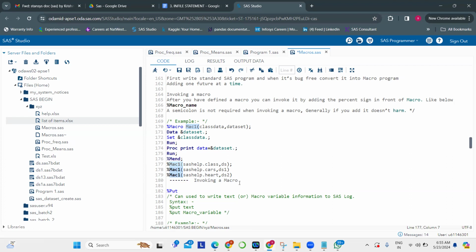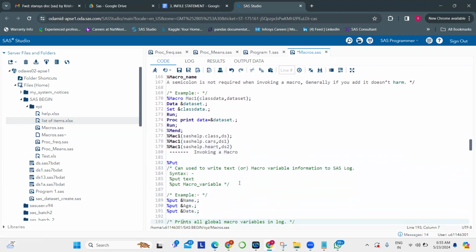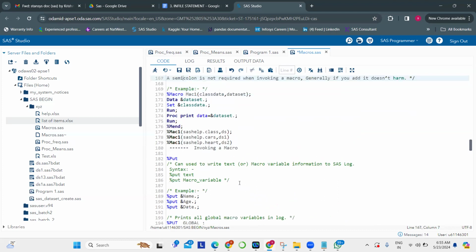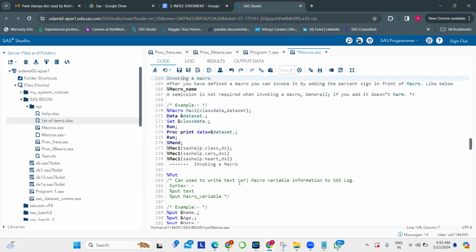Whenever you wish to see the macro variables in the log, just use %put. %put can be used to write text or macro variable information to the SAS log.